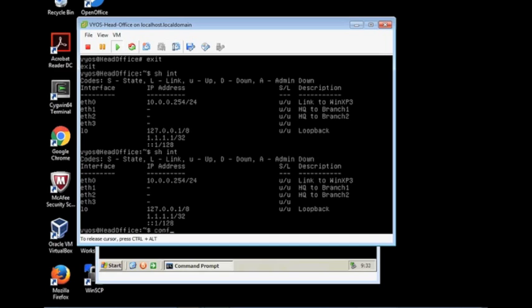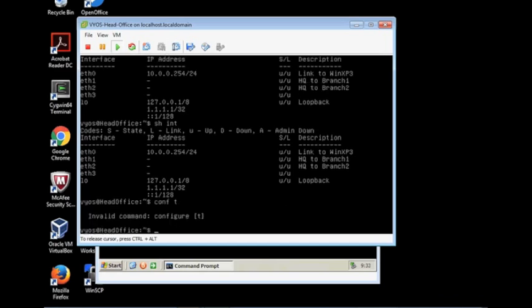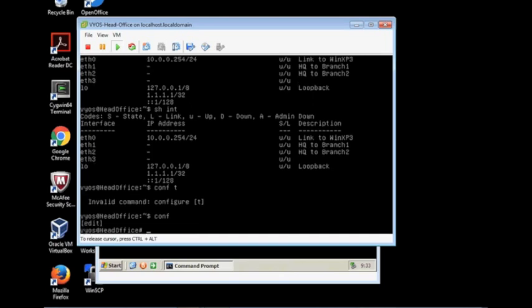So I'm just going to start by connecting to ETH1, which is the link to branch 1. So I'll go to conf mode again, and I go set interfaces Ethernet ETH1 address. I already put the description in, so I don't need to do that. The IP address for this is 192.168, so 192, not 92, 192.168.50.1/30.